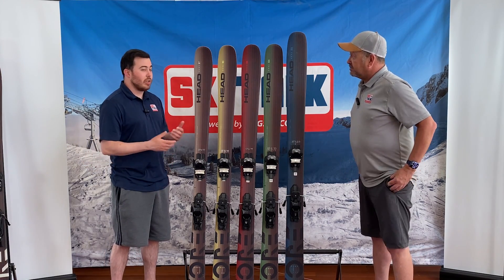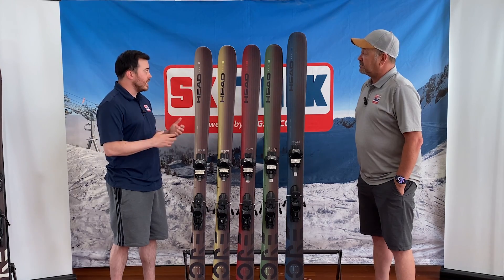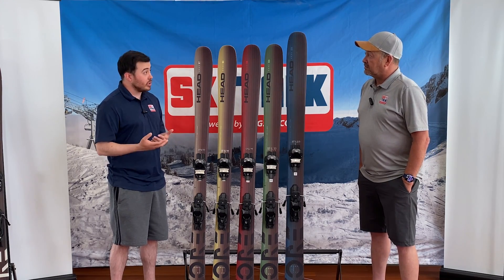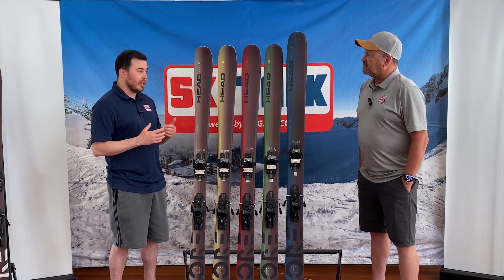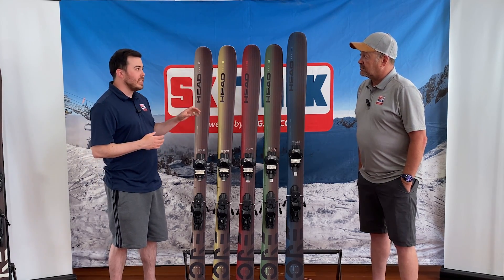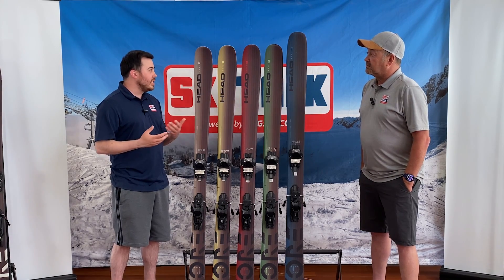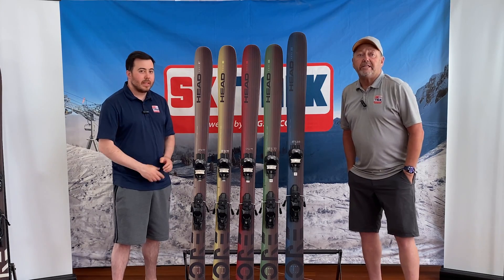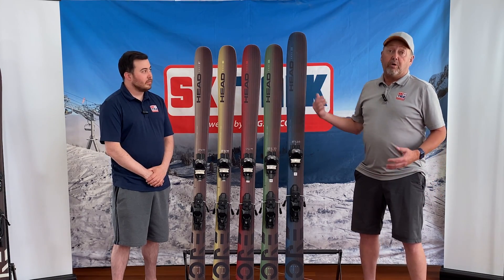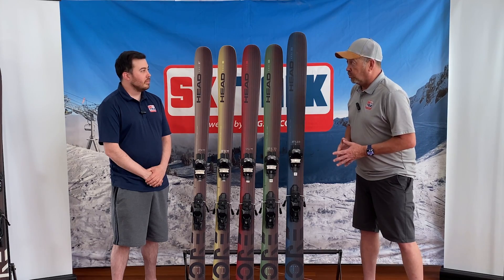Moving up, of course, we have the Head Core 93, which really has been the popular ski throughout the whole series. I could see a lot of people going towards this — maybe not quite as wide as the full West Coast ski, but something that can balance in between, maybe used as a travel ski. What they're doing with the Carbon, Caruba, and Graphene is really consistent throughout the line. You get a little more tip shape, so a little more flotation when you take it off-piste, but overall still geared more for on-piste, go-everywhere West Coast skiing. Dimensions on the Core 93 are 133-93-115, also in that reference 177. Sales of that ski are going to be about what all the other skis combined.